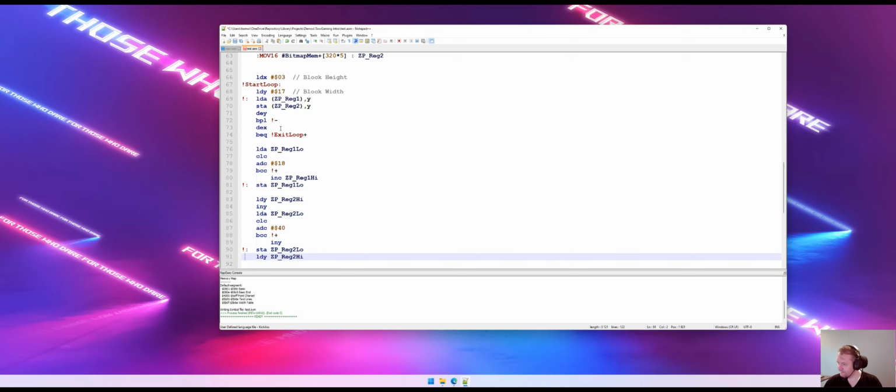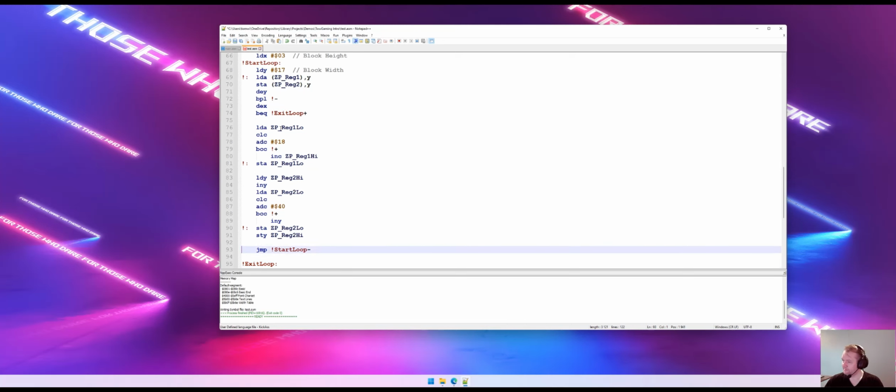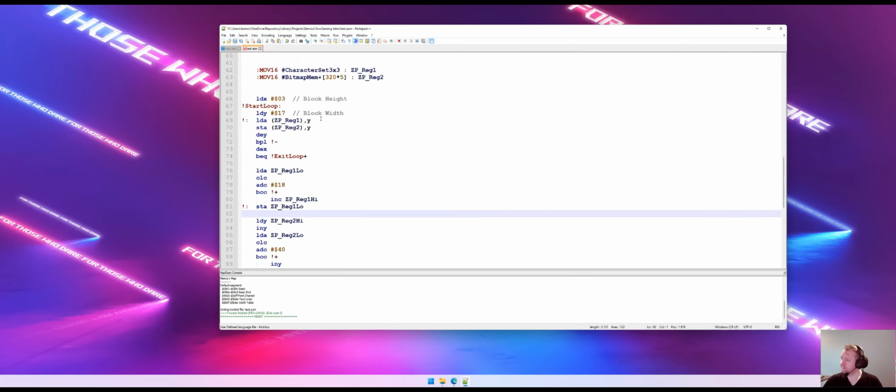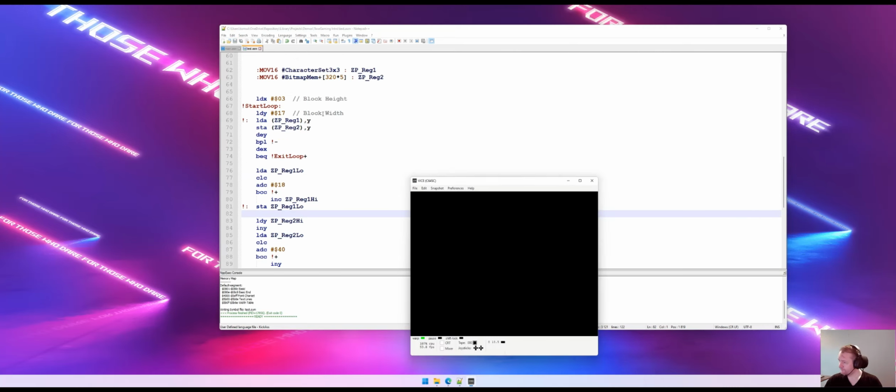Not sure if this makes it better or not, but at least the inc command, I believe that uses some cycles, so this maybe is a bit faster. Or it doesn't matter at all. Either way. Does it still work?